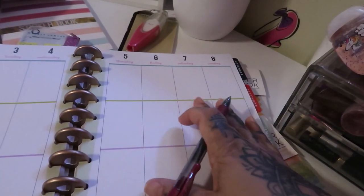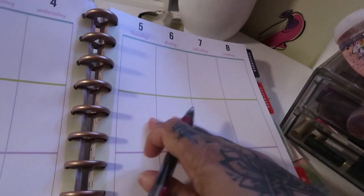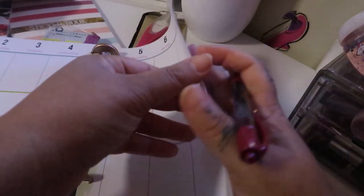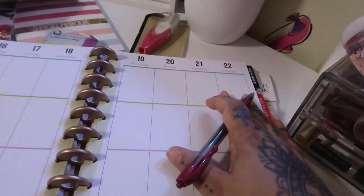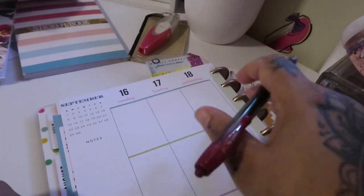But this is the daily layout. I love, love planners with the big spaces right here, with your stickers and all that jazz, which I love. So we're going to go. And don't worry, all this stuff will not be wasted. I will be doing that.